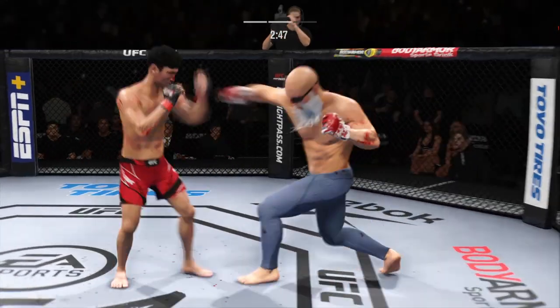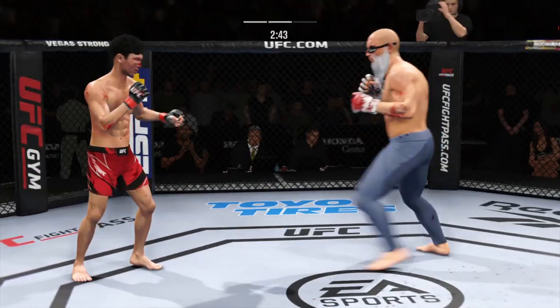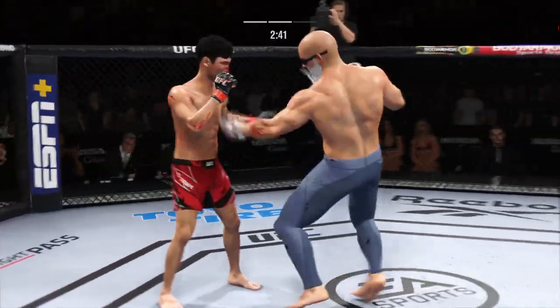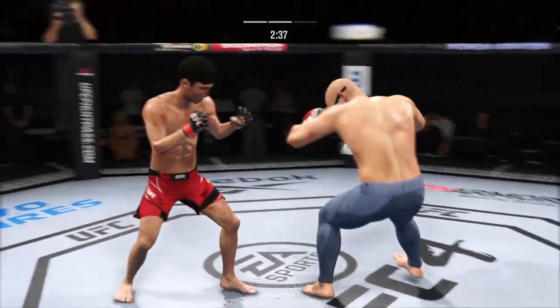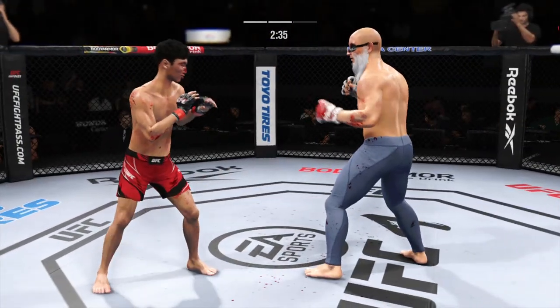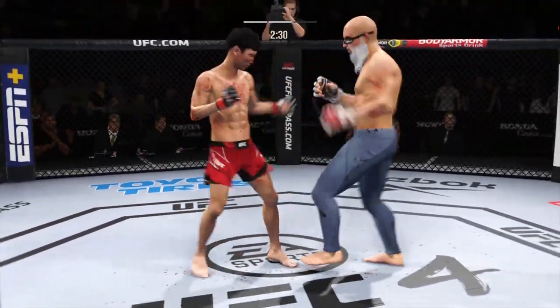He continues to keep his opponent at distance. I mean, keeps him at bay with that beautiful, precise jab. It is like a piston. It goes in and out, and before his opponent can even realize what hit him, he's already hit them with another one. Right. I love watching this man fight because of that beautiful, educated jab.